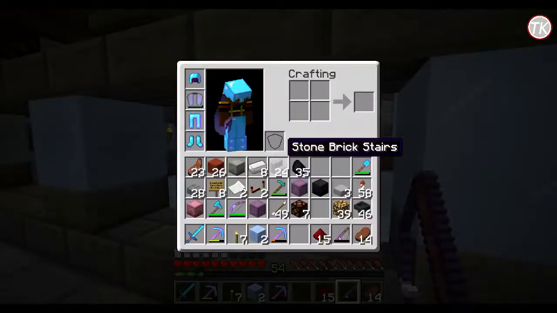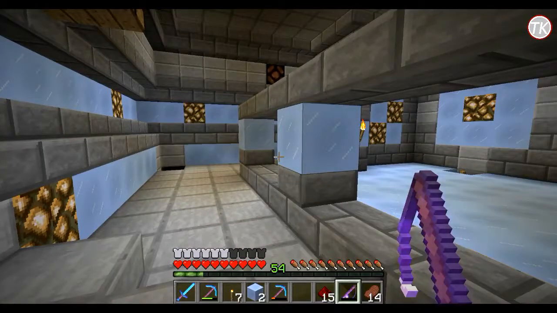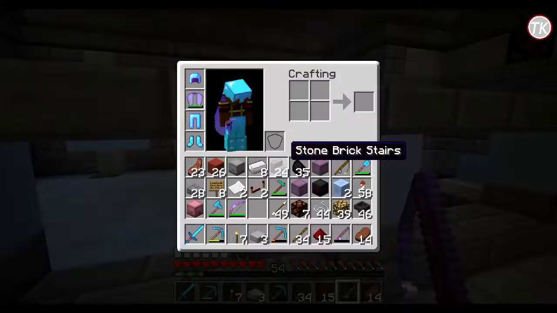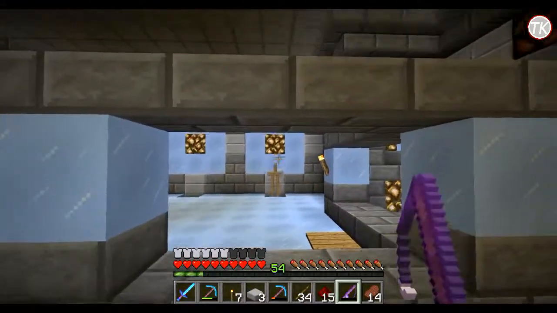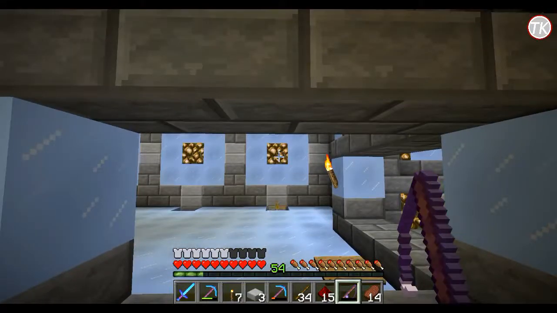Oh, I still have the fishing rod. Oh, that's not good. Pause. Okay, I got more fishing rods now. I forgot to craft fishing rods, which is good, and that's why I did a run through of the maze. Let me see if I can actually properly do this.